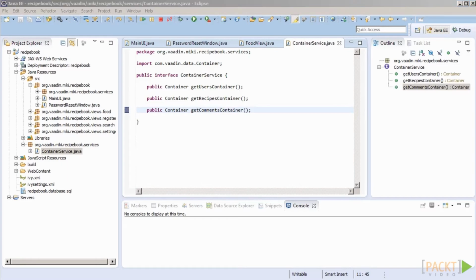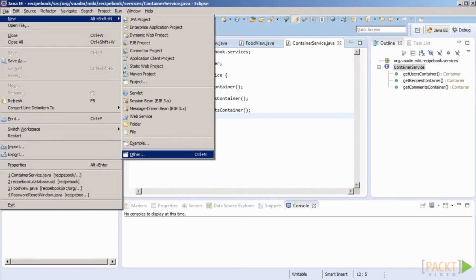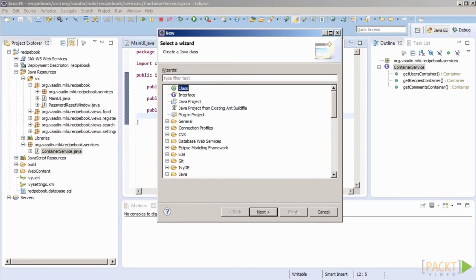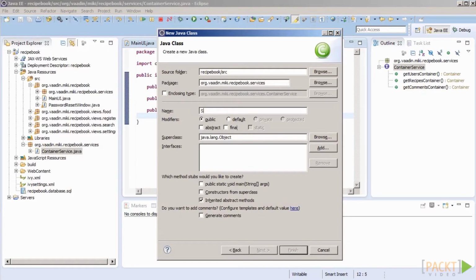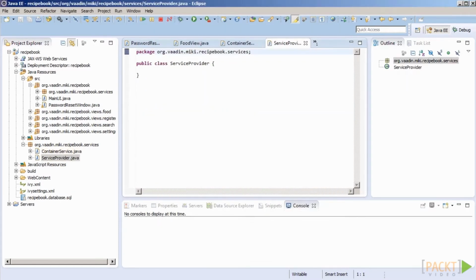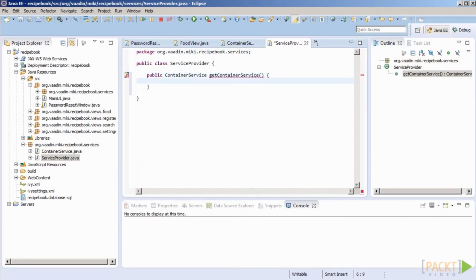We should also have some sort of a service provider, which will be able to give us an implementation of that service, so that we do not have to instantiate it manually every time. Our provider will have one method, getContainerService.